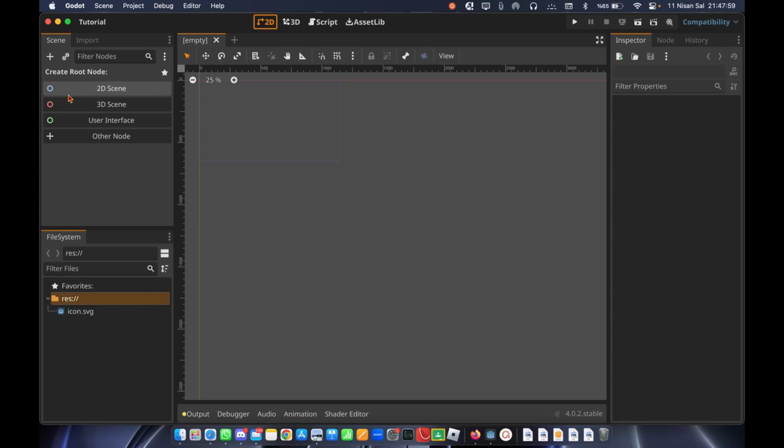So what's a node? A node can be considered as a building block. Some of them have special functions, special qualities such as displaying an image. However, we can say that each node has one singular purpose in a game.